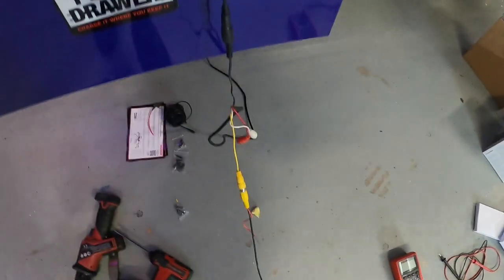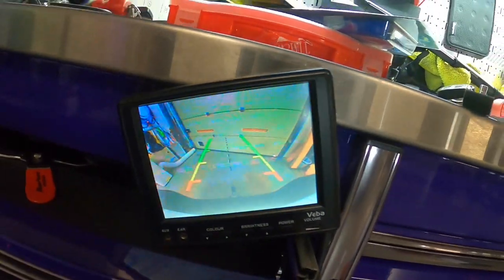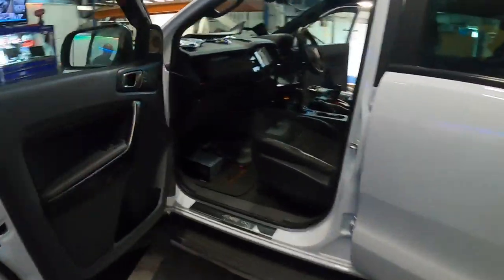That's showing the reverse camera behind the car. So now, result, I've run a lead all the way down here into a modified screen. Hello, Ford camera. So I've now found my signal cable, which is a bit of a result. Happy days. So that's where my picture is going to come from.